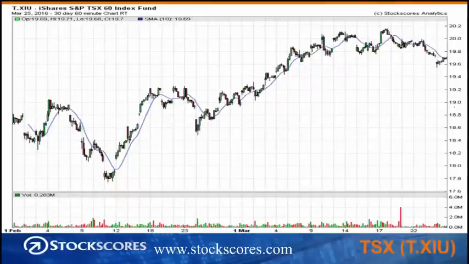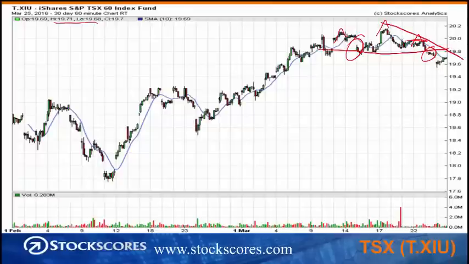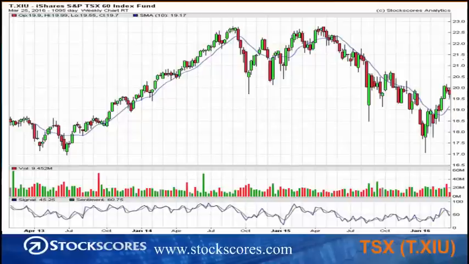Moving along to the TSX, again, short-term 30-day, 60-minute chart. Upward trend line was broken there. We've now built some falling tops, got a little head and shoulders top pattern building there. Again, very short-term. Broke down through the neckline. That was caused by a strong US dollar, which meant weakness in gold, weakness in oil, and that started the selling pressure in the Canadian market. And we're now building that little downward trend line. So I think you want to be bearish short-term on the TSX.